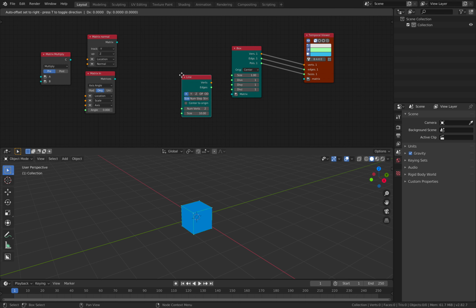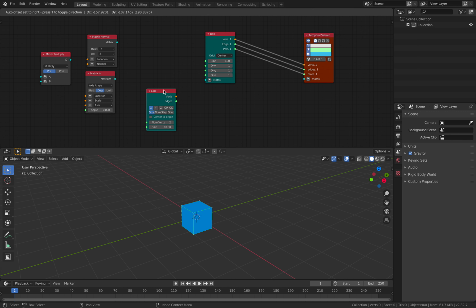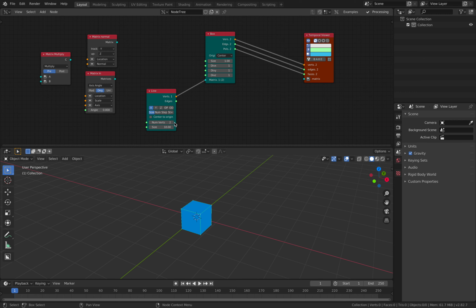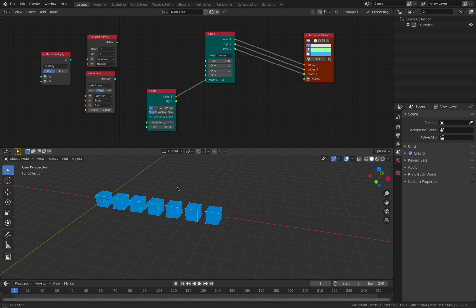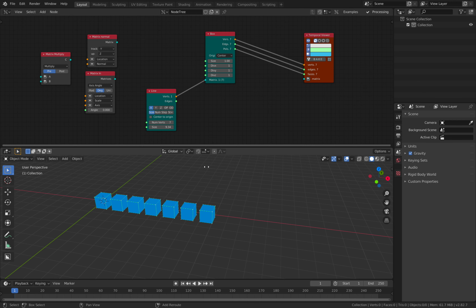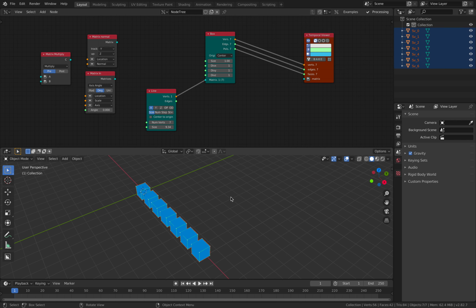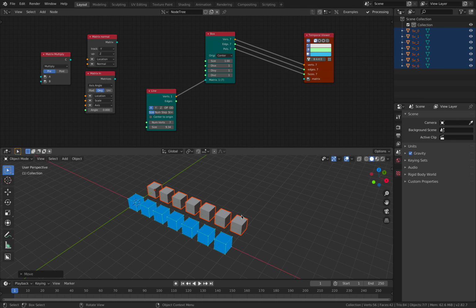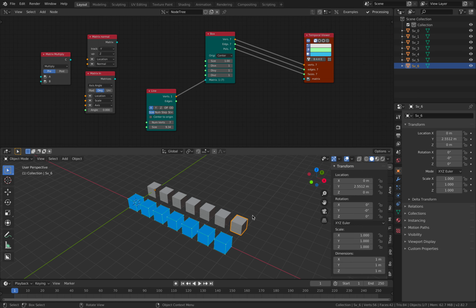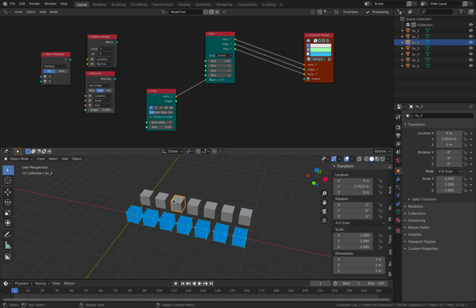we have a line, for example. We can plug the line into this and increase the number. Suddenly we have a bunch of cubes, but there is still nothing in the scene until we actually hit bake. Suddenly we have 7 cubes, and each one of them has already been translated.